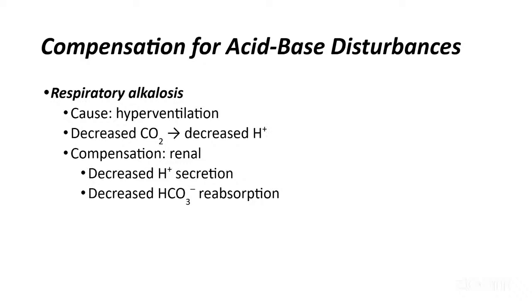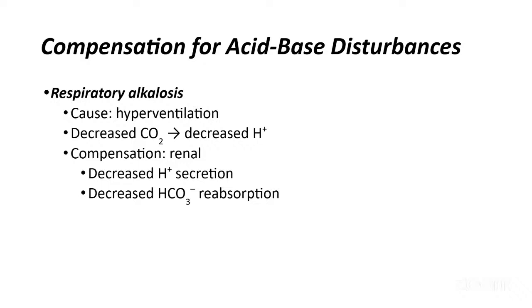Now on the opposite side, our other problem, respiratory alkalosis, can be caused by hyperventilation. So hyperventilation, you're breathing too fast, you're breathing too much, maybe you're having a panic attack. So you're breathing out a lot of carbon dioxide. We're actually seeing a drop in our CO2 levels. So as we have a drop in CO2 levels, we have a corresponding drop in our hydrogen ions. This means our pH has gone up. So alkalosis, pH went up due to low carbon dioxide, low hydrogen ions.